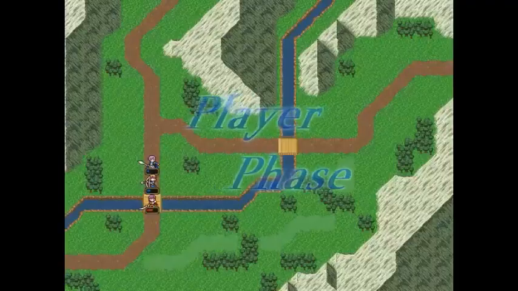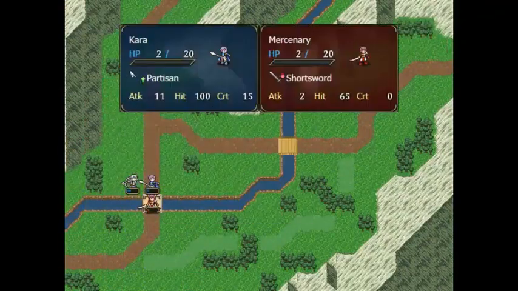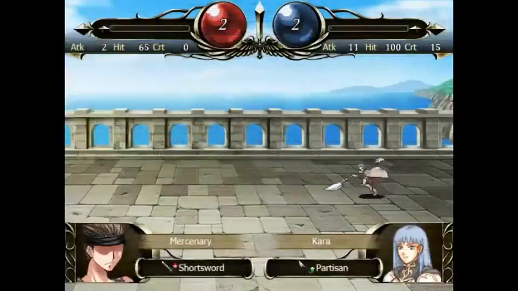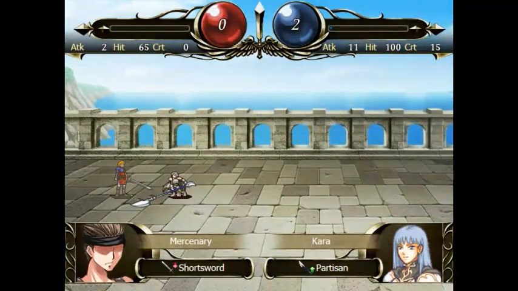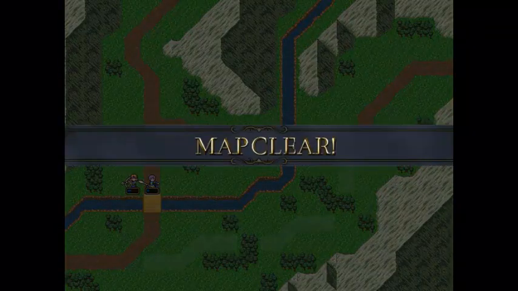And this is going to... The rest of this basically goes as expected. And 100% chance. That is Chapter 1 cleared. And I got weapon rank up to D. And we do have bonus experience, by the way. I missed the bonus experience maximum turn thing. Wow. I missed it by 1 turn.